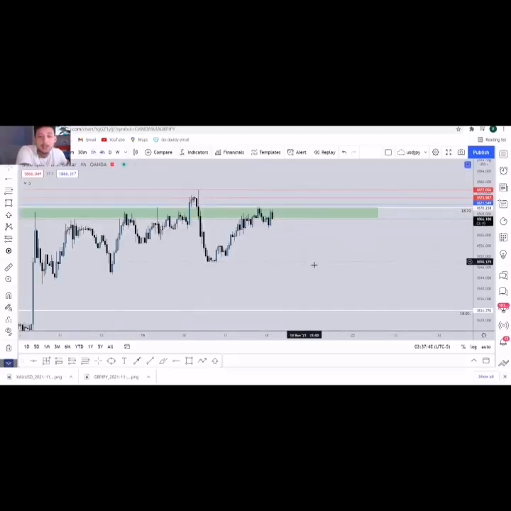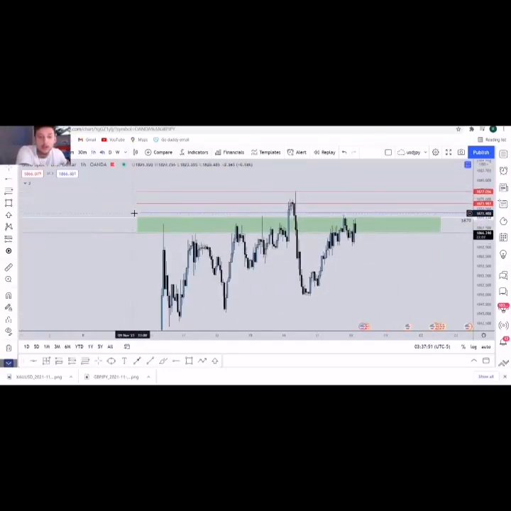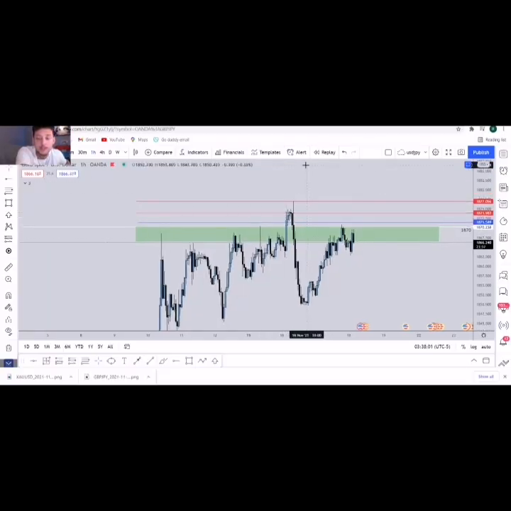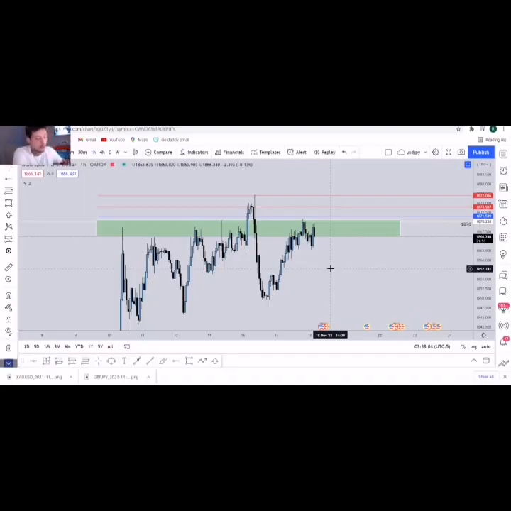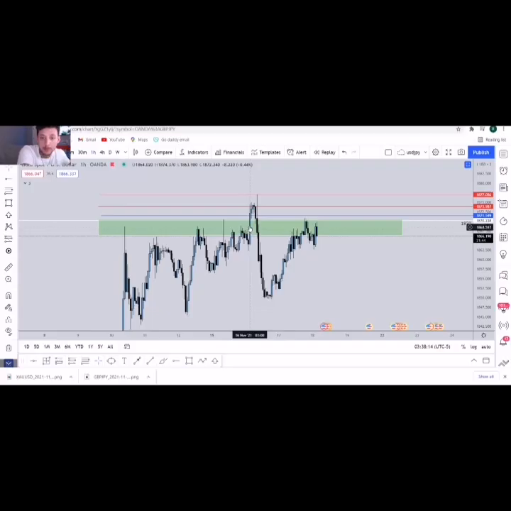But this is a level of resistance where typically you're going to find a bunch of people taking sell orders. And above resistance, we have buy stops, just in case resistance breaks. People are going to be triggered into buy orders, expecting the market to continue to trade higher. So market makers know, obviously, where people are looking to buy and where people are looking to sell. So the way market makers also make money is by pumping price up. Notice the pump started here, ended up here. So they pumped price all the way up.